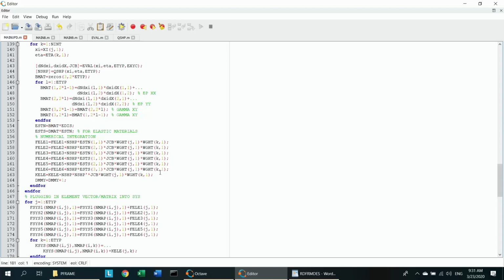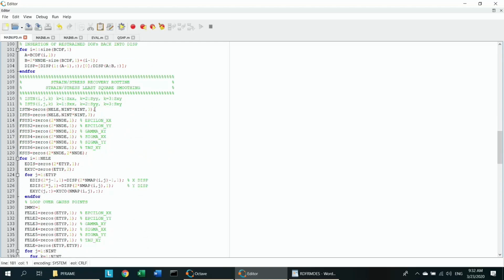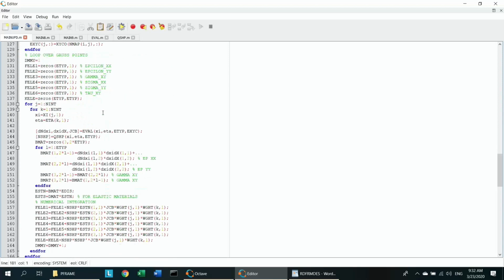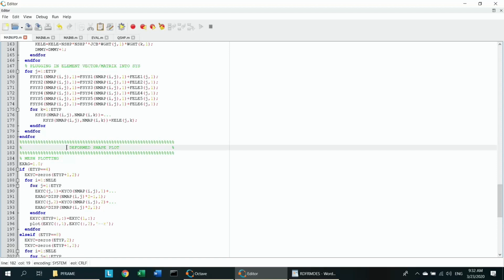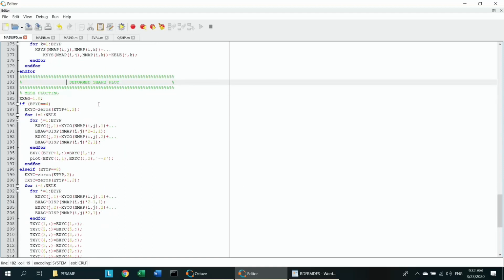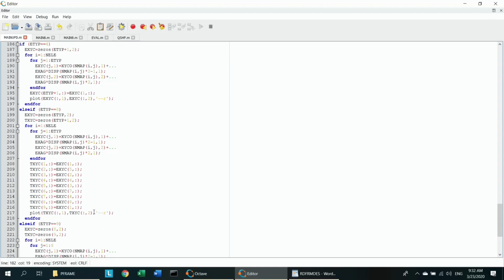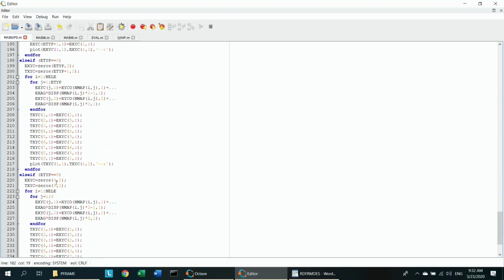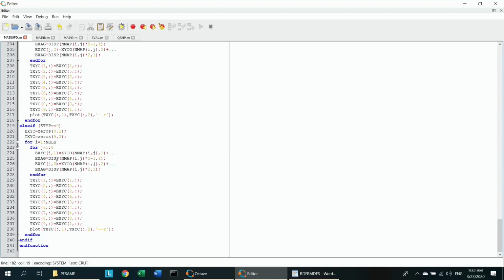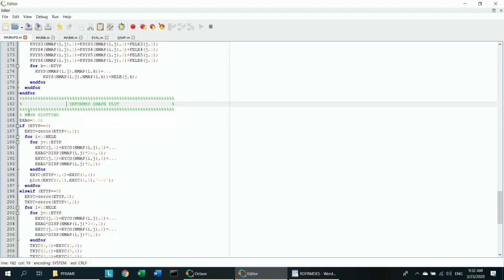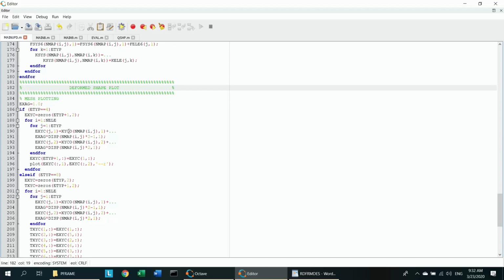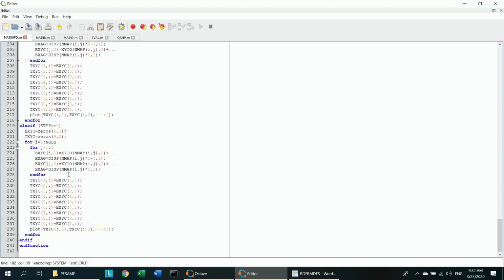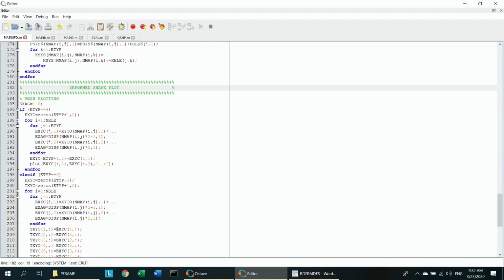And now, as this part is done already, we have the smoothened stress. We come to here in order to present the data or to visualize the data in a graphical format. So the deformed shape plot over here, first, this is the mesh plotting for the deformed mesh already.